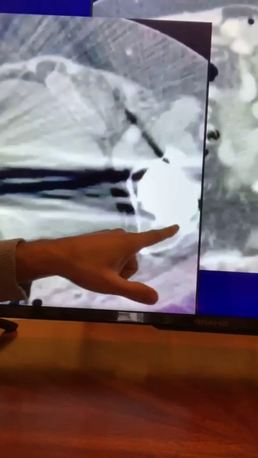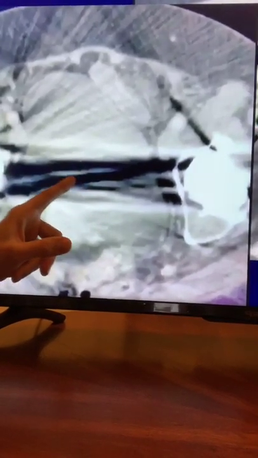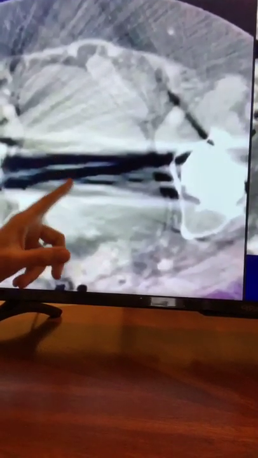What was it? Oh, what is this real quick? So we talked about this image, right? I showed you the appendix right here. What is going on right here? So this is bilateral hip replacements, okay? So you have a hip replacement, you have a hip replacement. Look at how bright these things are. This is so, so bright. And then what is this right here? So this is artifact.